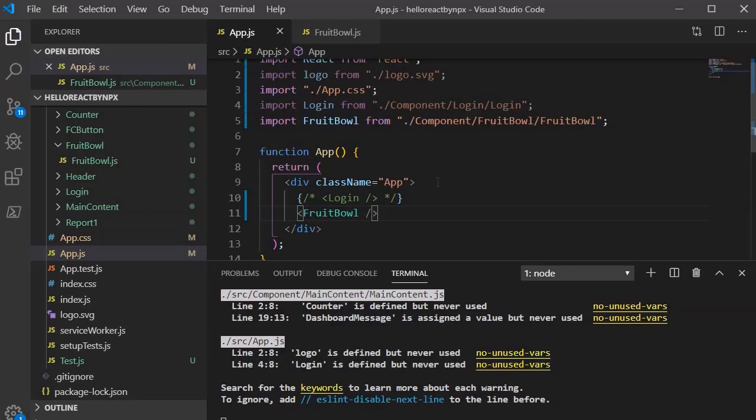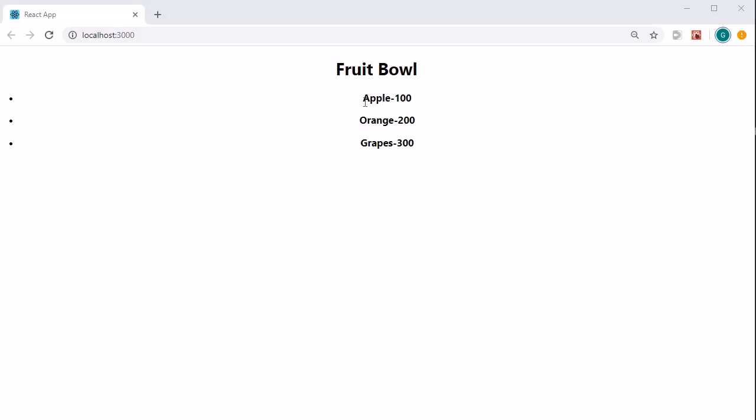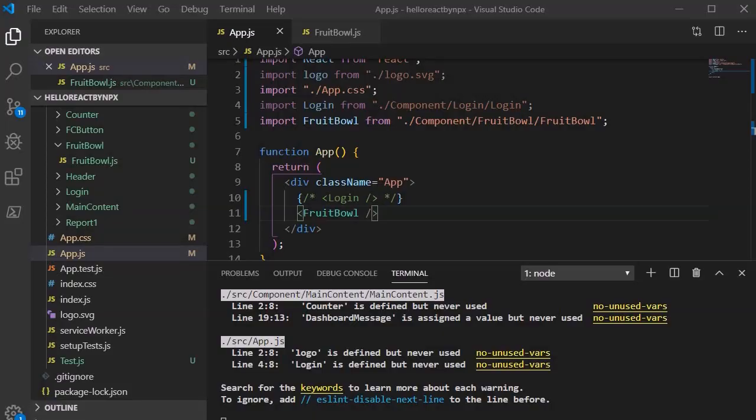Save it. Let's look into the output, what output we are getting for this, and you will see that it has listed all the fruits with their prices, and whatever we have seen in the diagram, it is printing those values. Here you have seen the space between these things; we will handle this when we understand the styling of the component, how we do styling in React. For the time being, just ignore it. Now we have understood it. Let's proceed further. So what is next now?